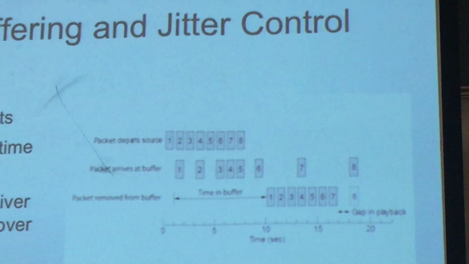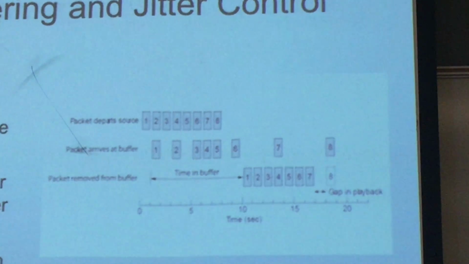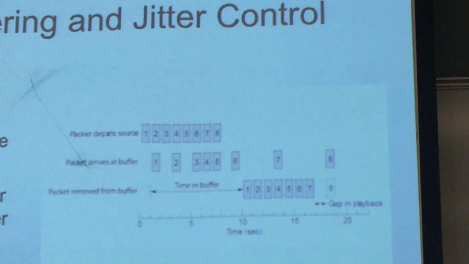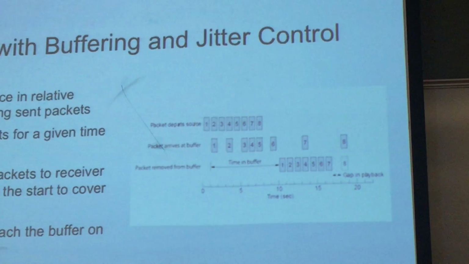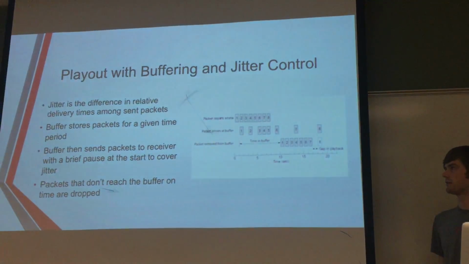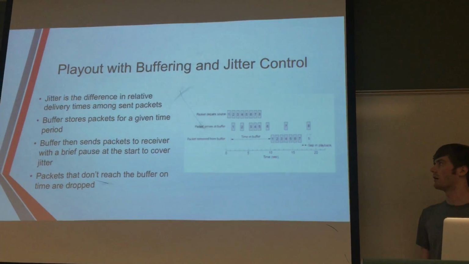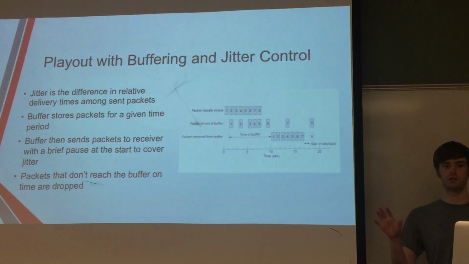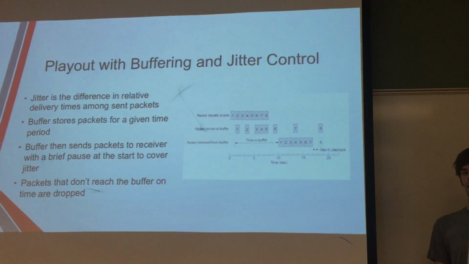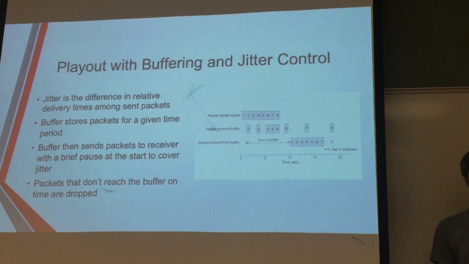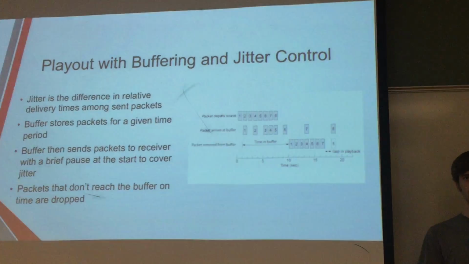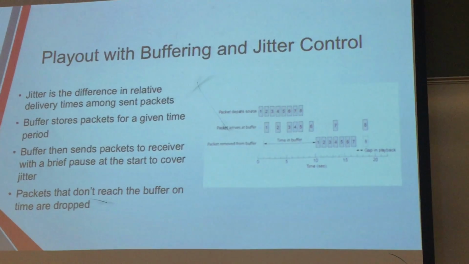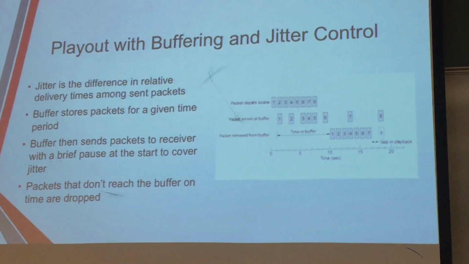So how do we know when to start playing this media if the delay is varying and you aren't guaranteed a certain amount of delay? Because if the delay increases, the variance is going to increase, and that just leads to a whole bunch of problems. The way we can deal with that is jitter control. There are two solutions to this problem. One of them is buffering, and the other is just skipping over the packet.